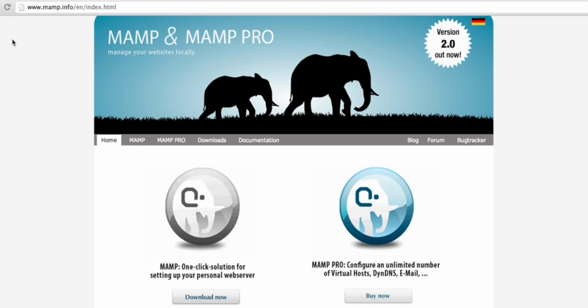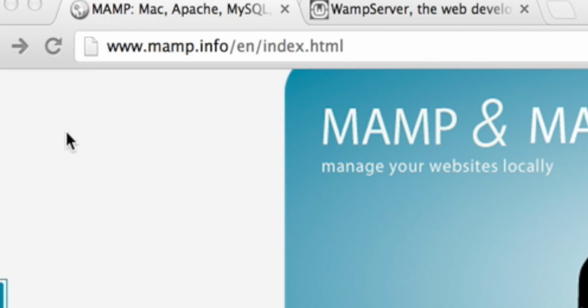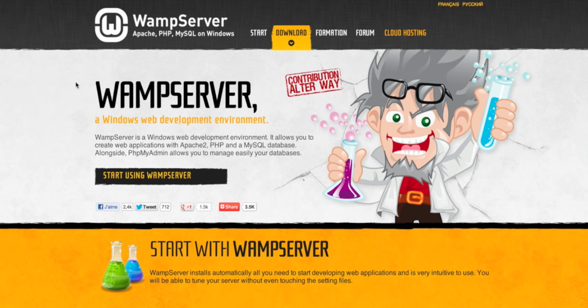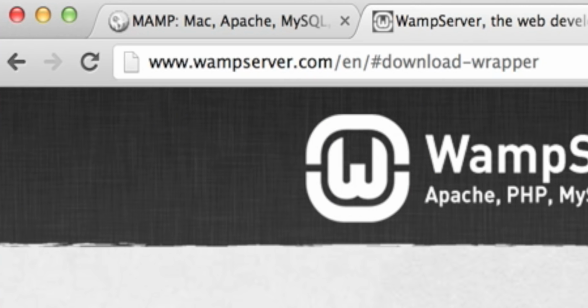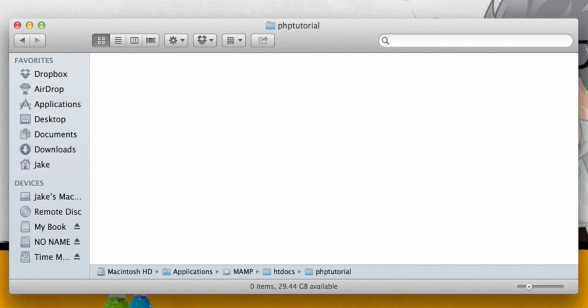So before you can execute PHP files on your computer, you'll need to install some software. If you are using a Mac, you'll want to go ahead and download and install MAMP from mamp.info. If you are using Windows, you will want WAMP from wampserver.com. Once you've installed that, you'll find a folder has been created. In OS X, it is under applications/mamp/htdocs. I believe in Windows it is just the root directory c:/wamp/htdocs. The htdocs folder is used as the root directory of the local web server you've just installed.